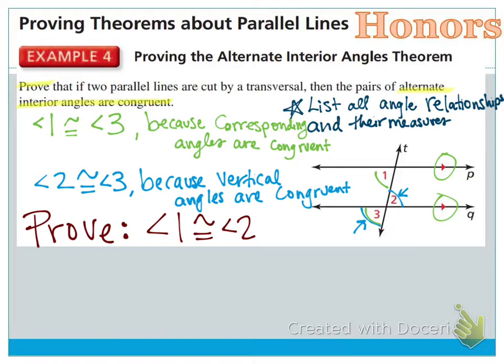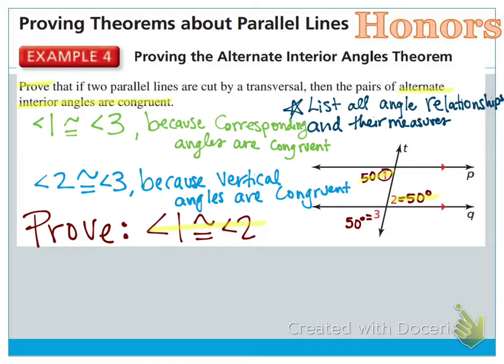And I will throw a number up here so you can understand why this proves that these are congruent. So we started with 1 and 3. So give me an angle measure for angle 1. 50? So angle 1 is 50 degrees. At the beginning we said angle 1 is congruent to angle 3 because corresponding angles are congruent. So angle 3 would be 50 degrees. The next thing we said was 2 and 3 are congruent because vertical angles are congruent. So angle 2 is 50 degrees. So did we just prove that angle 1 is the same measure as angle 2? Yes. So that's what it'll look like.